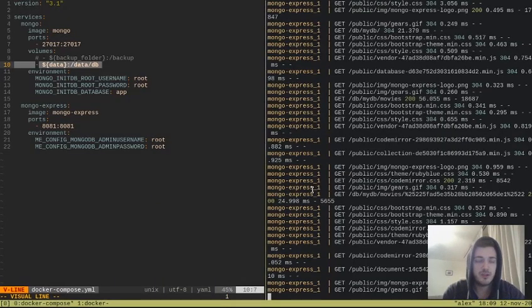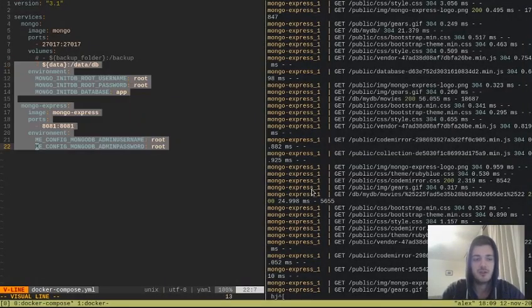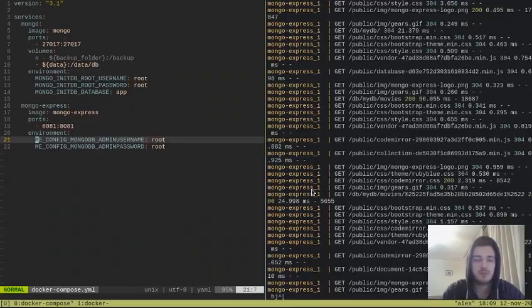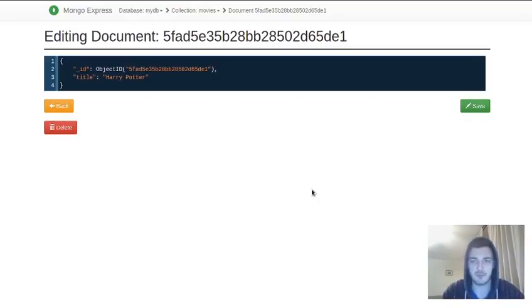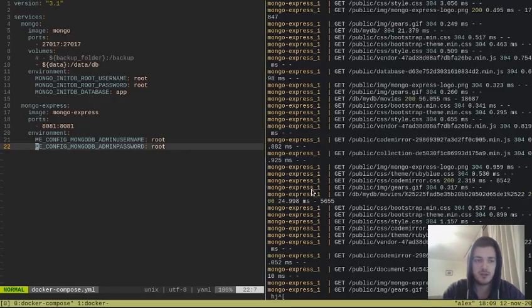Other stuff you could do in here is maybe define some authentication for the web interface. So right now, as you've seen, the web interface didn't ask me for a username and password, and you can configure this in here, adding additional arguments. Just go Google them. And these don't have to match those two. So those are the username and password for your database. You can specify different ones for the web interface.